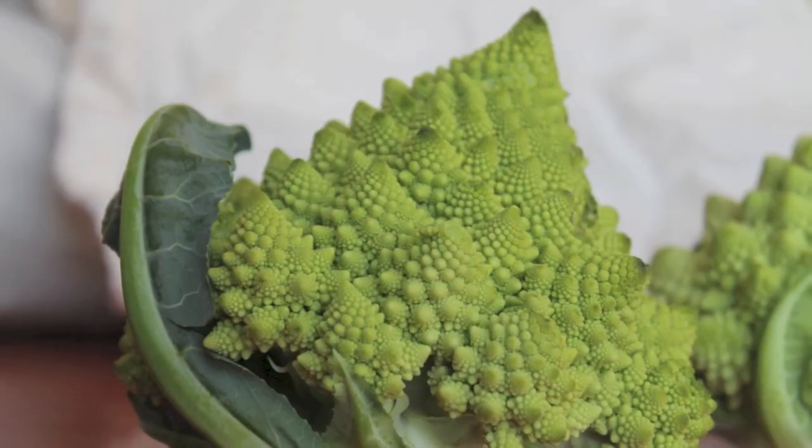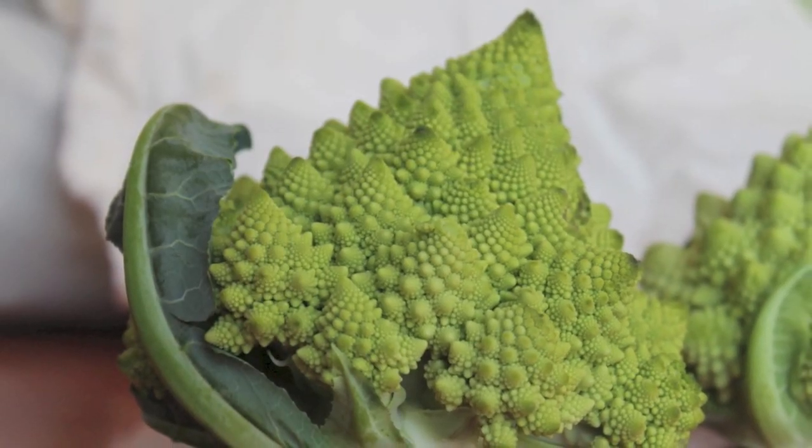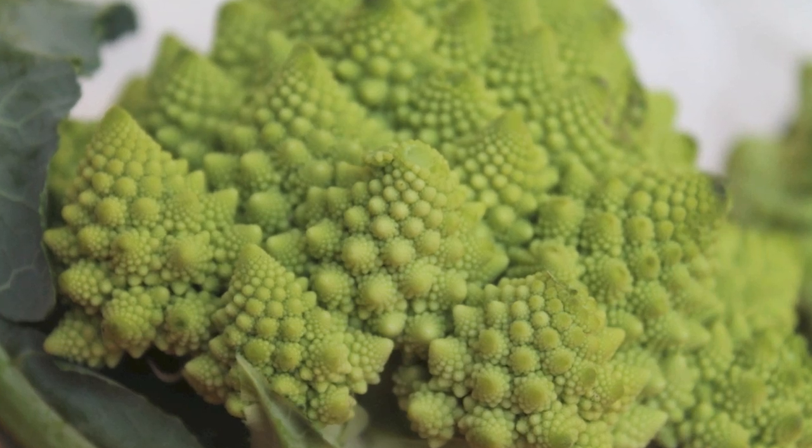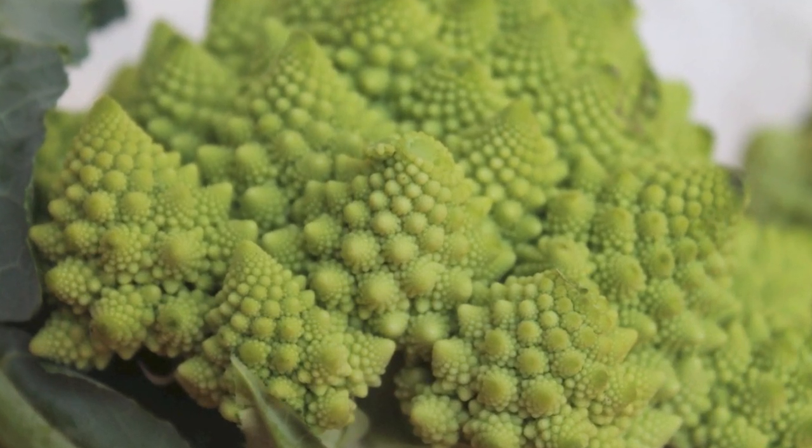This is what I would call a savory vegetable rice, and it's made with this beautiful Romanesque cauliflower. These are becoming really popular, and I'm starting to see them in a lot of places. I get mine at the farmer's market, but I've also seen them at Whole Foods. It's like a beautiful fractal. It's also known as Romanesque cabbage or Romanesco broccoli.